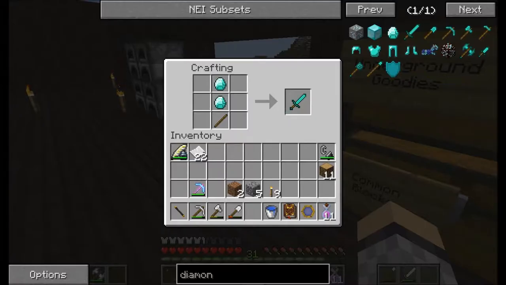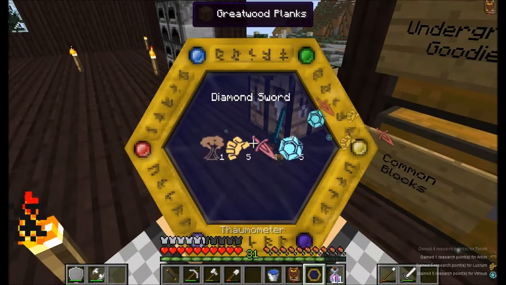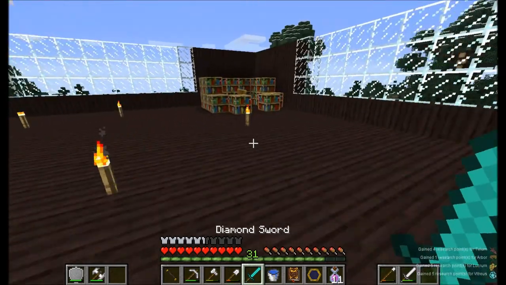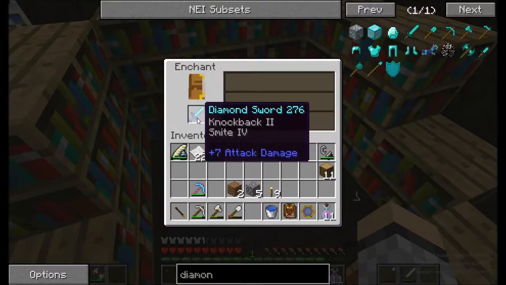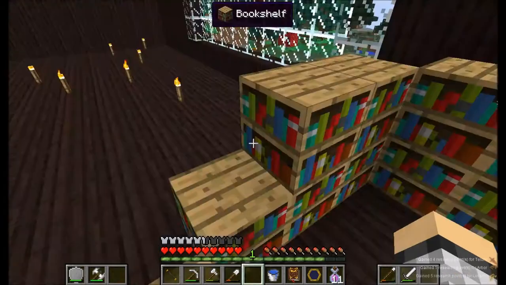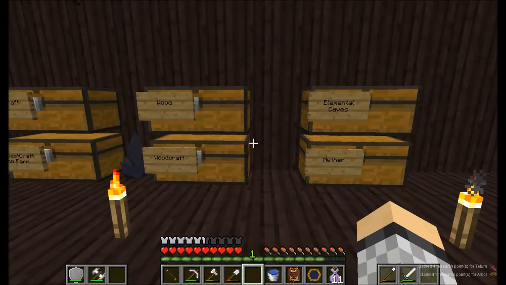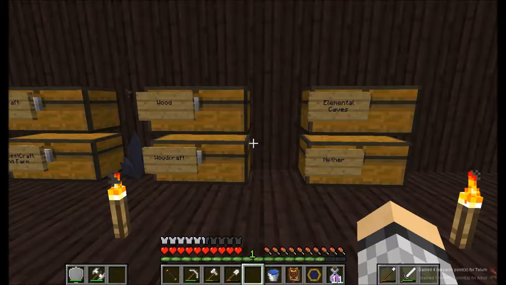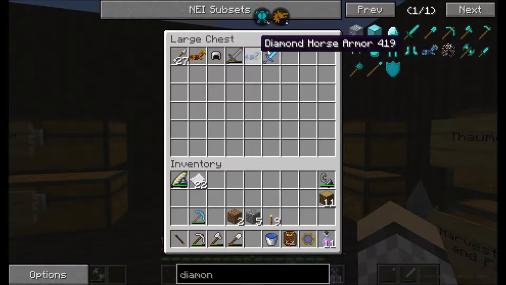Alright, minions and viewers, I am ready to go on into our more Thaumcraft stuff. So we have a diamond sword, and we're gonna see if we can get a good enchantment on this bad boy, too. That is complete crap. That made the sword even worse than it was when I had first made it. If there was such a way as unenchanting, I would do it. Who knows, maybe Thomas will take it.